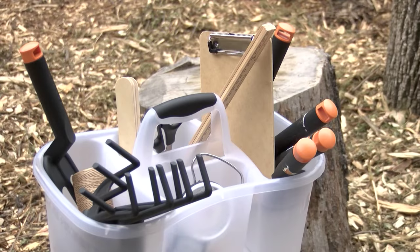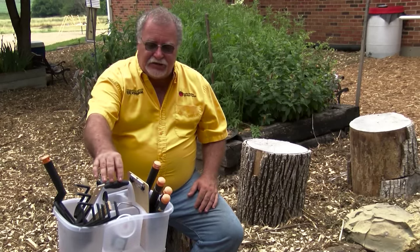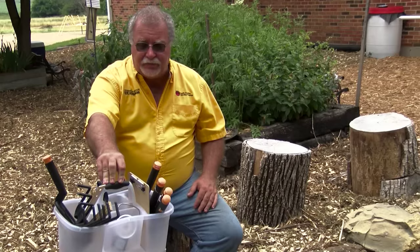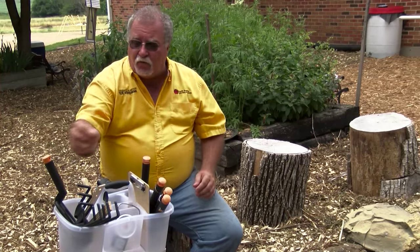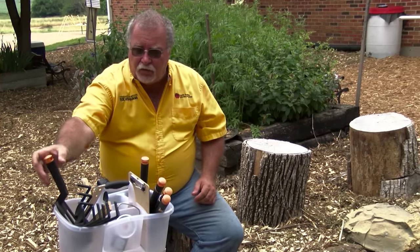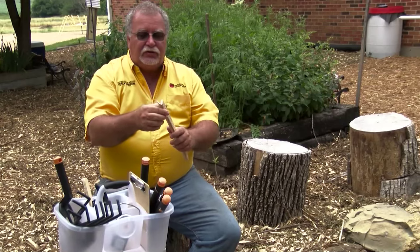Okay, this is an inexpensive kit that we recommend that you get for the MPAs out in the gardens. The plastic tub is simply a cleaning tub that you can get at any store, very cheap. Another thing we recommend is 4 hand shovels and then 4 hand rakes for the kids to be able to work in the garden. We recommend that you put some rulers in the kit and some string so you can tie the string to the rulers.